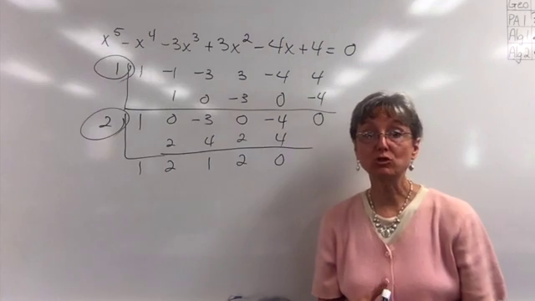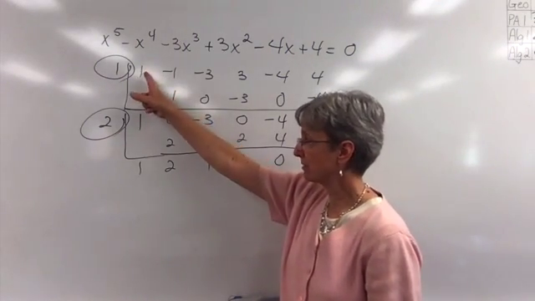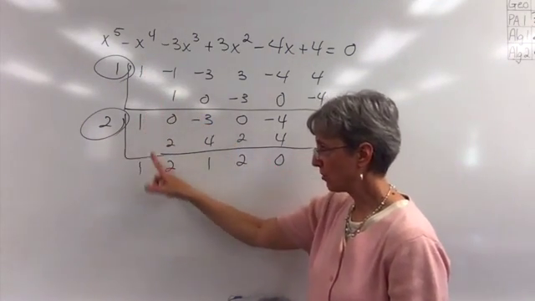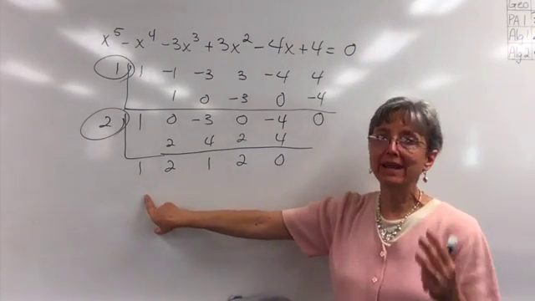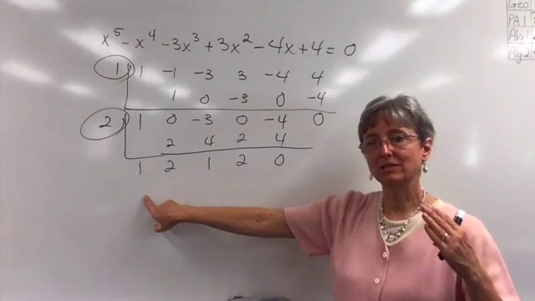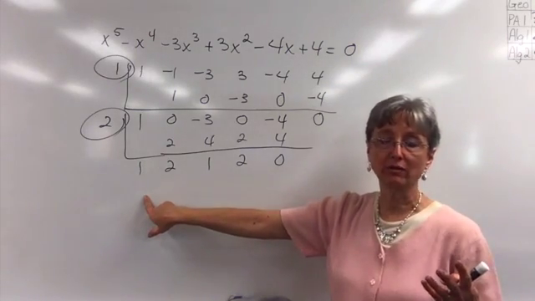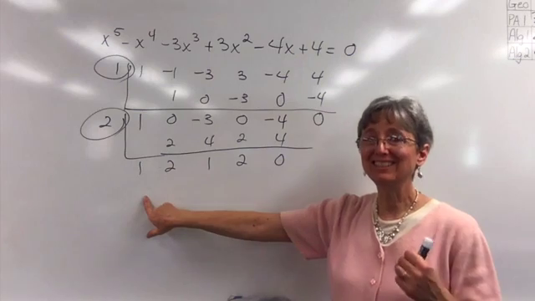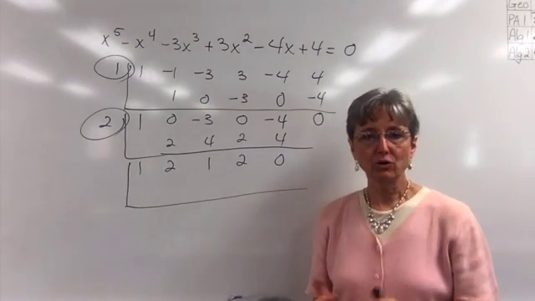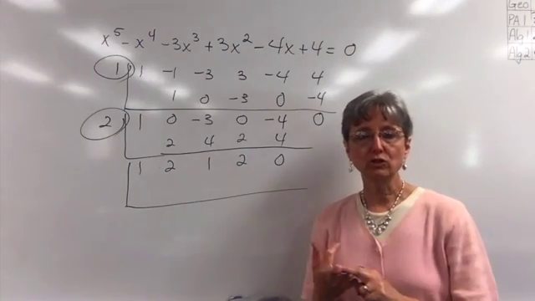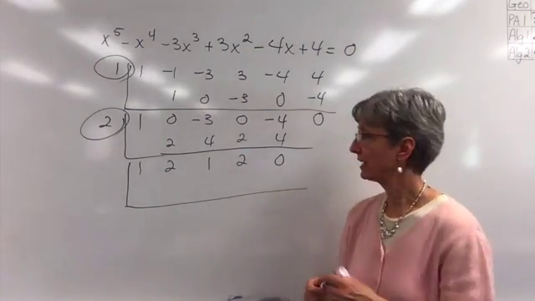So I found 2 of them. So if this is x to the 5th, this is x to the 4th, this is x to the 3rd degree. I'm not done. I need to get down to x squared, then I can use the quadratic formula for the last 2. So I still need to find one more using this strategy. So far I've tried 1, negative 1, and 2. Next is negative 2, so I'll try negative 2.